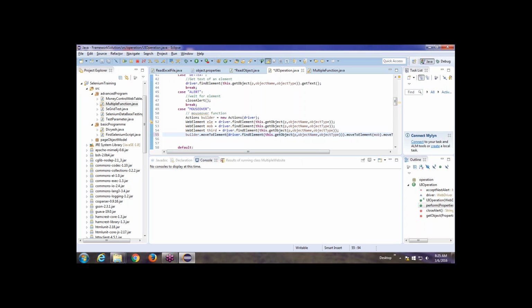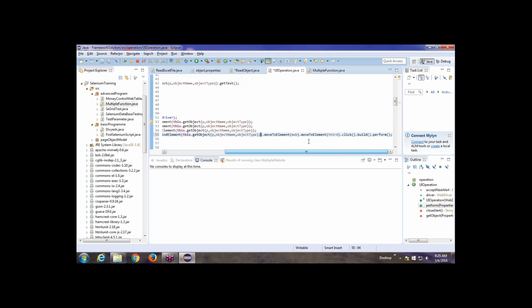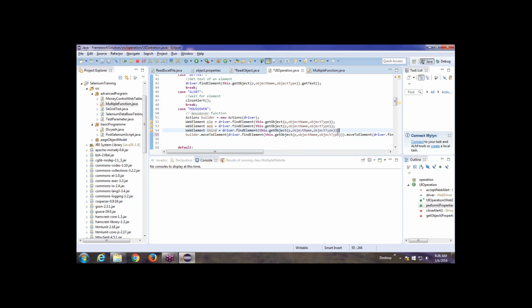And again inside this, for mobile, you have to write this, and again for the third element you have to define like this. So the third element we are clicking, so n number of elements, whatever there will be, you have to use accordingly, so you can remove it from here. So we are avoiding the long length.